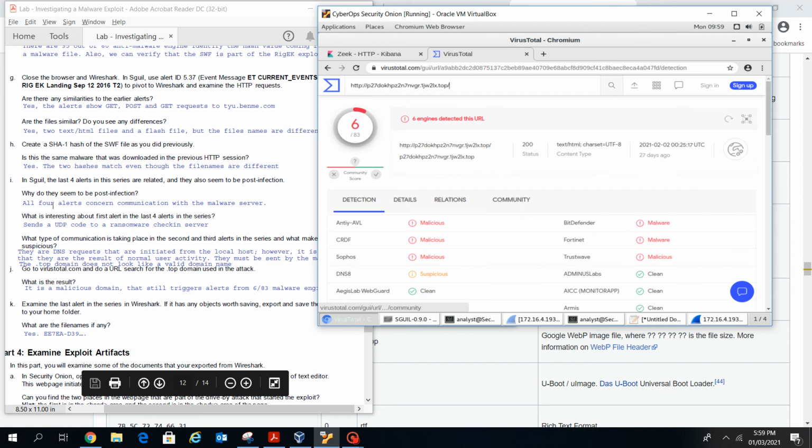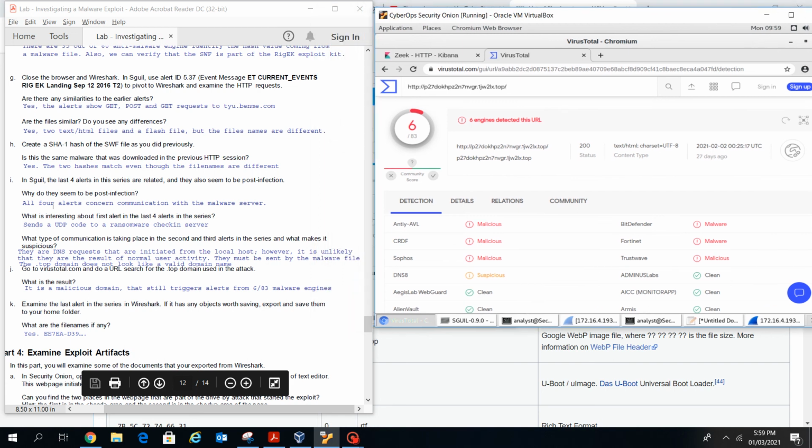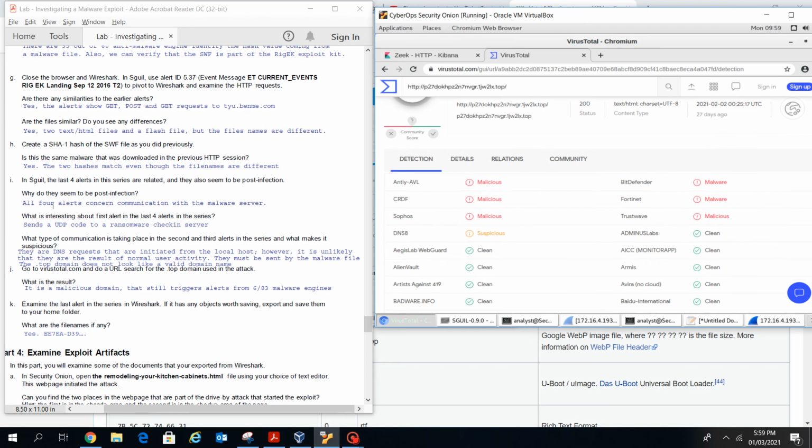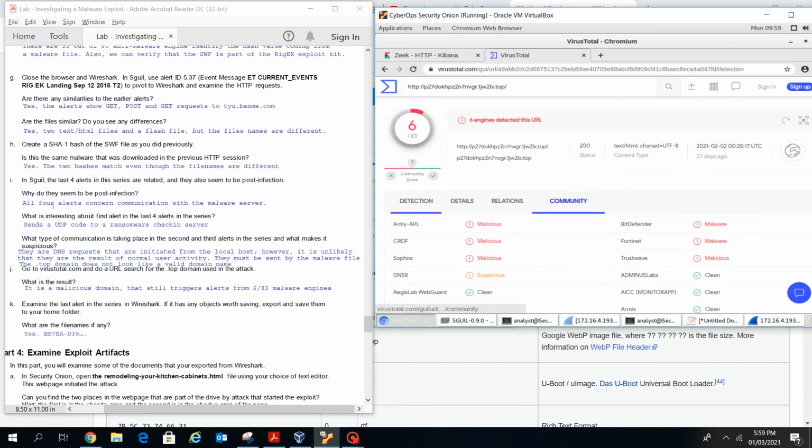What you found here from VirusTotal, 6 malware engines detected this URL as malicious code, a malicious web or malicious site. From Bitdefender, Fortinet, these are big anti-malware companies. They detect that as a malicious site or malicious domain. Still triggered. You can see.